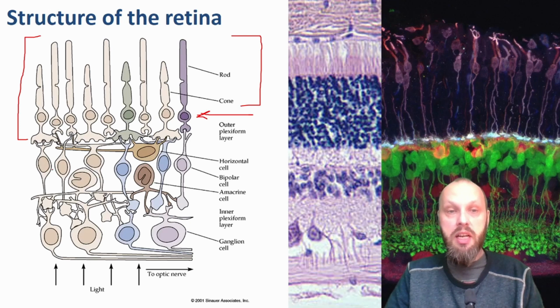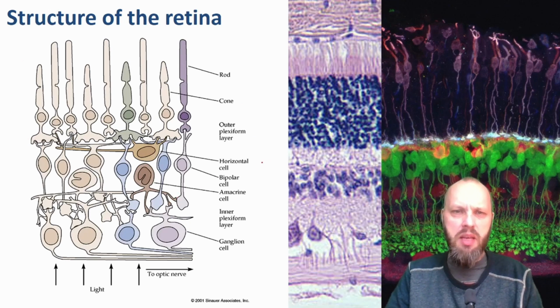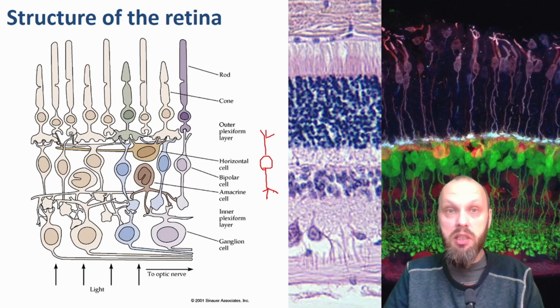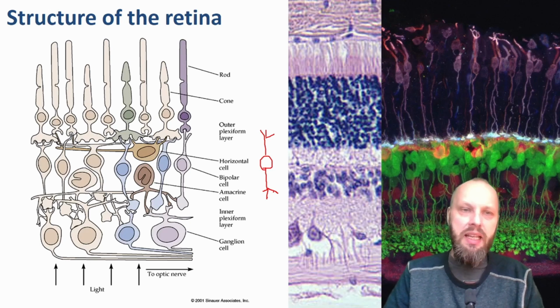And then goes the layer of bipolar cells. It's this one. Bipolar cells are called bipolar because they have two poles, which is a curious way of naming a cell, but there is a cell body and it has something growing at one end and something growing at the other end. So it's not your archetypical neuron with a rich dendritic tree and a long axon that goes to a different part of the brain. It's more like a cell body and something on top and something at the bottom.